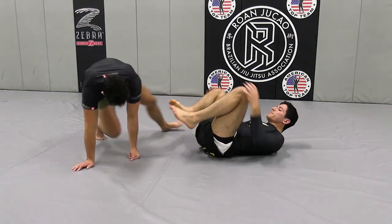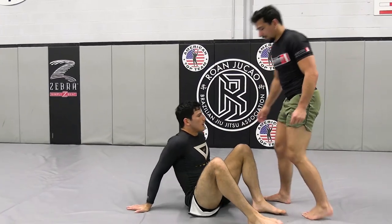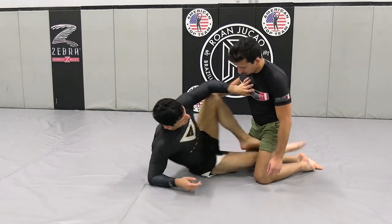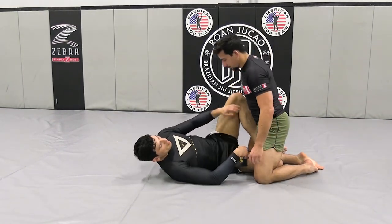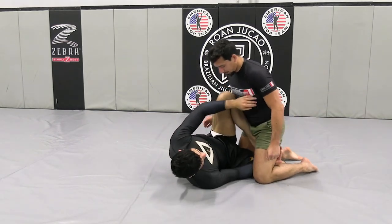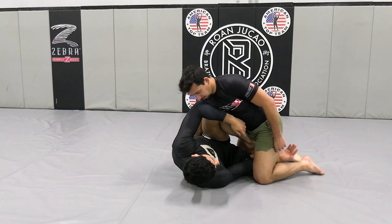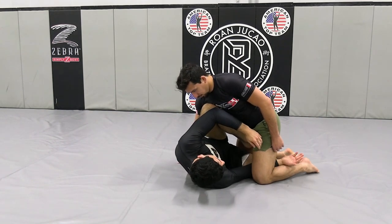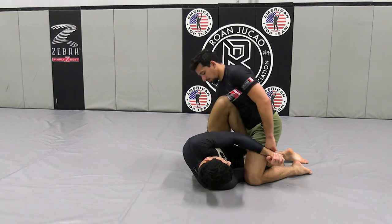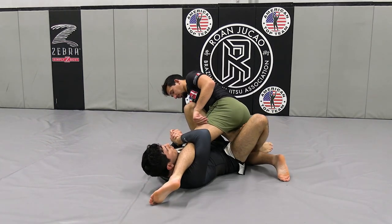We'll start from a different angle. He's on his knees. We've already tried all this stuff and it didn't work, so we just have this position. We try to pull in — still doesn't work. Because I'm attacking this leg, it's very easy for my arm to just come to the opposite leg. I grab my gable grip and use my body and my legs to direct my opponent and pull them up to my neck.